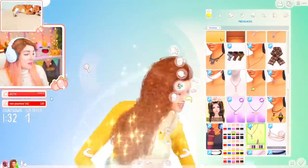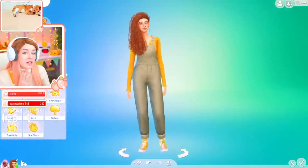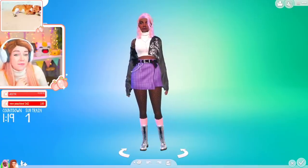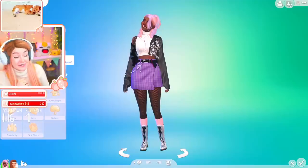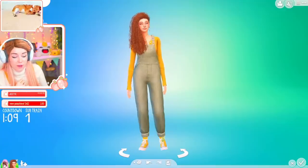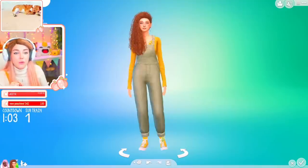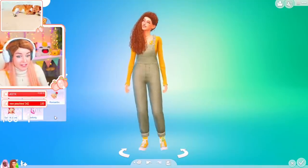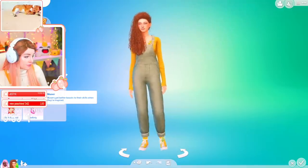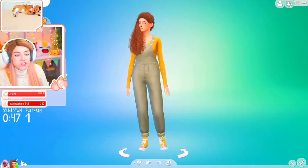Okay. What should we give Juniper as her... I can't give her a bracelet because this is so long. You're not going to be able to see it. So what should we give her for her lifetime aspiration? As a reminder, Hazel is a super parent who wants loads of kids running around the house so she can play with them. She's a music lover, creative, and clumsy. So Hazel is our artist. Was that right? Yeah, because she's creative. Whereas Juniper prefers to write. So she's got writey energy about her. So should I make her a muser? Is there a writer-specific one?